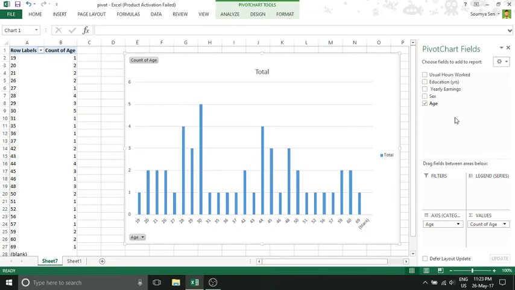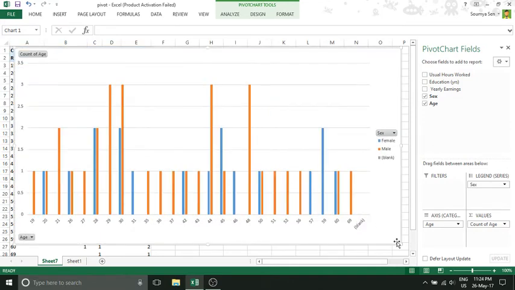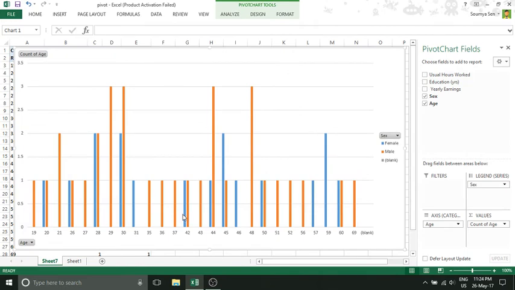Okay, so now if I want to find out the distribution with, say, sex, I can bring sex here and see, orange is male, blue is female, right? And I have the pivot chart going on here as well. So pivot chart we have seen. Let me broaden it, get a big picture. So see, at 19 years of age, there is only one male.